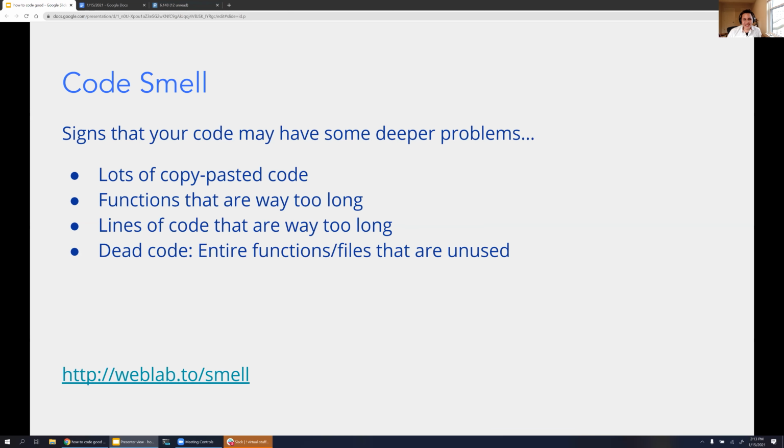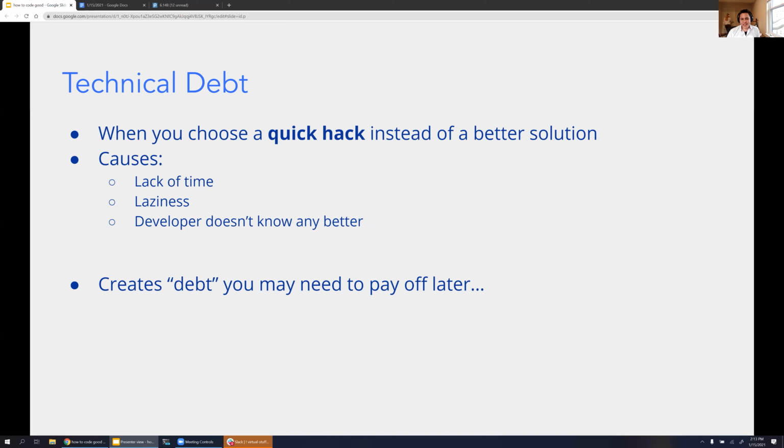Okay, so assuming that for some reason there's a bunch of hacky code, you wrote this at 3 a.m. the day before the milestone was due, and to be honest, that was probably the best choice. I'd like you guys to sleep. If it's 3 a.m. you can write hacky code, just as long as you fix it at some point. The reason that you want to fix it at some point is because hacky code creates something called debt.